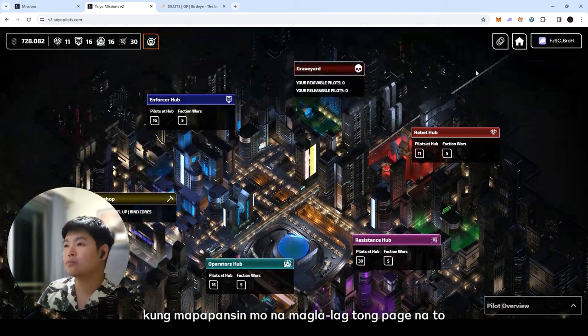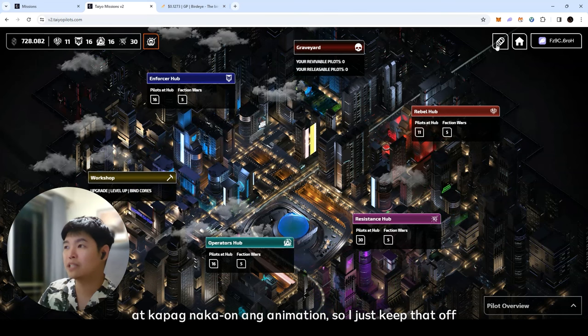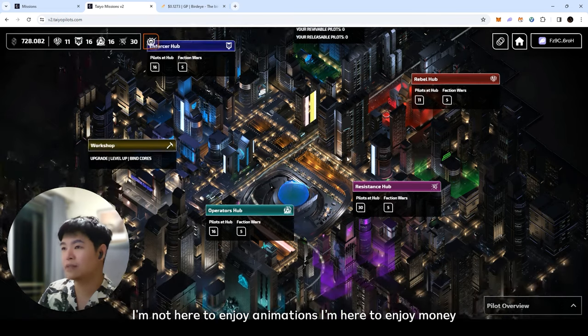Ayun. So, kung mapapansin mo, maglalag at maglalag tong page na to kung marami kang pilots at saka pag naka-on tong animation. So, ako, I just keep that off. I'm not here to enjoy animations. I'm here to enjoy money.